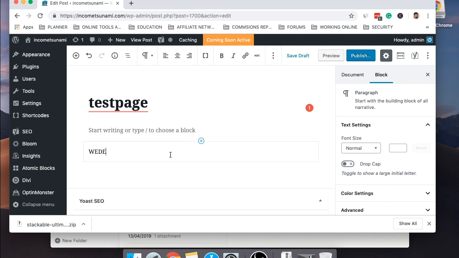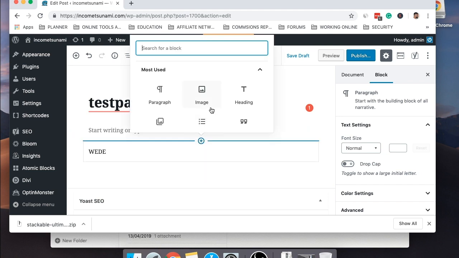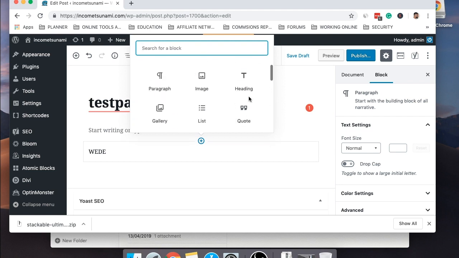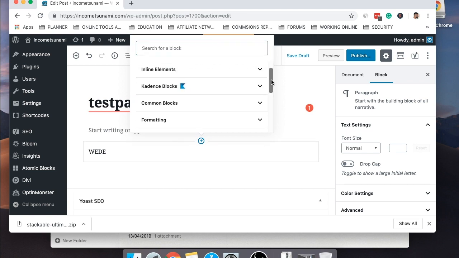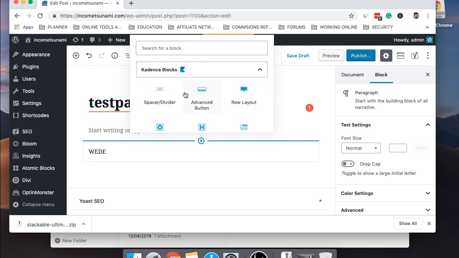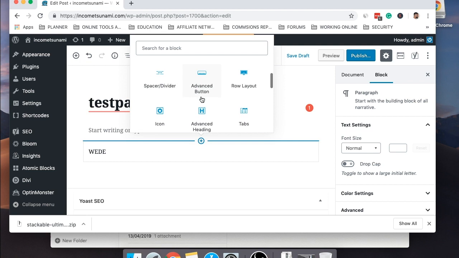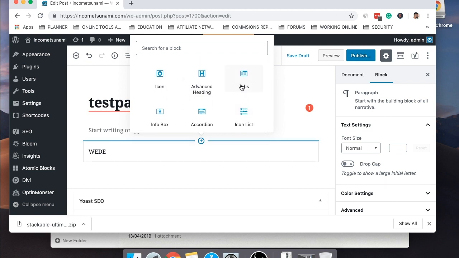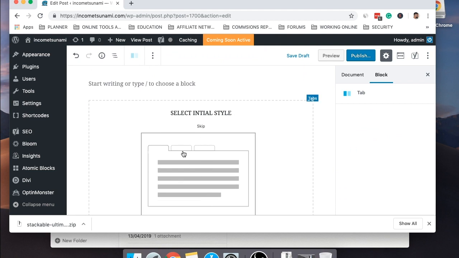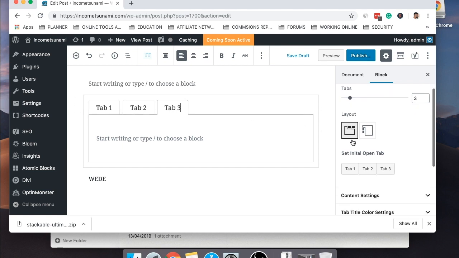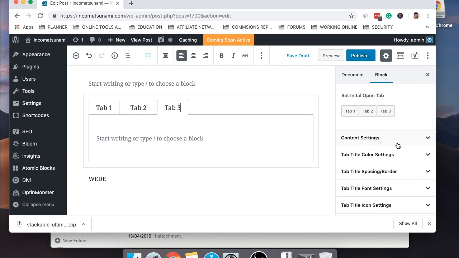Inside of this, I'd be able to add, it's almost like a page builder, so I can add all these different things. The reason why I installed these other third-party plugins is because there are many other features they allow you to have. It allows you to do spaces, dividing, advanced buttons, icons, tabs. Like when you've got different tabs that open, for example like this, with tab 1, tab 2. You can have all of those kinds of cool features, and you can color it. You can do all different things to it.